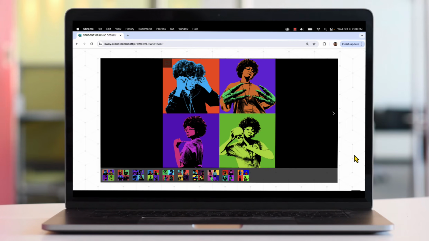We're going to borrow from the aesthetic of pop artists such as Andy Warhol in the creation of 4 mini portraits. Then we're going to take the 4 mini portraits and put them together into a 4-portrait composite like the examples that you can see here.